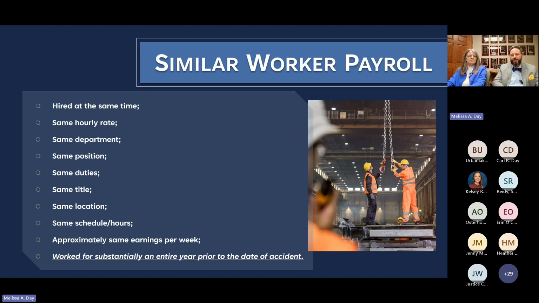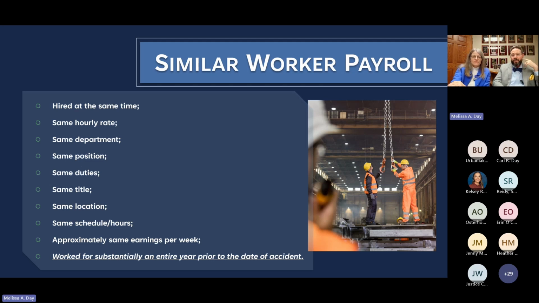We just don't have enough data, even though the multiple method of calculation allows you to extrapolate an average weekly wage using almost no data points, very few data points. That's its only benefit to us. But you also have to remember, they also have to have themselves worked for substantially the whole of the entire year prior to the date of accident. So just producing somebody else who would then themselves require similar worker payroll is not going to be helpful.